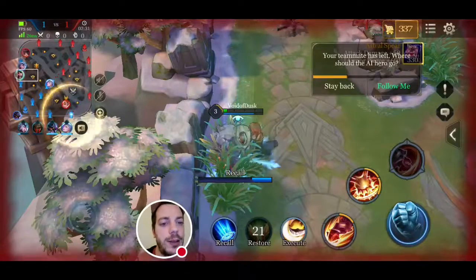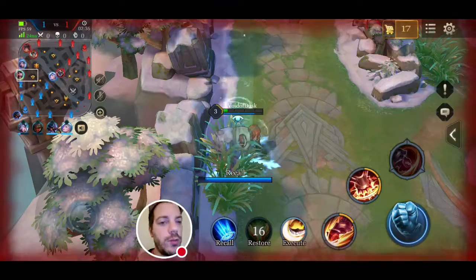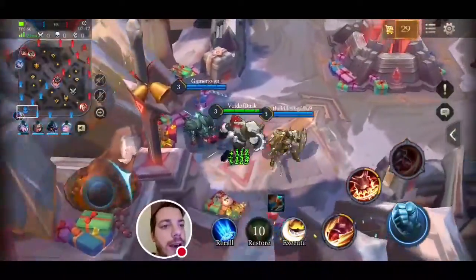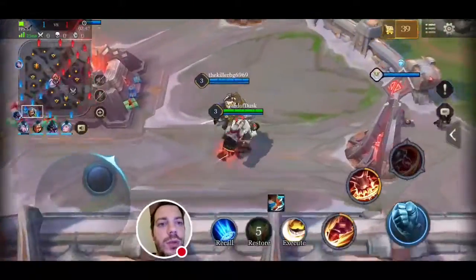I had to go out here and recall, because if I would have stayed longer, she would roll under the tower, kill me, and then just move out afterwards. That's what I would do if I was playing Violet. I would take the tower hit for a kill. That is worth it.